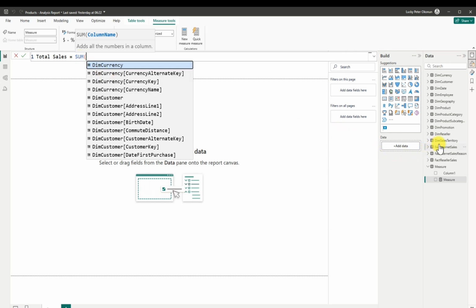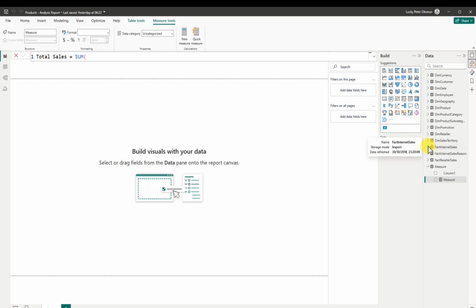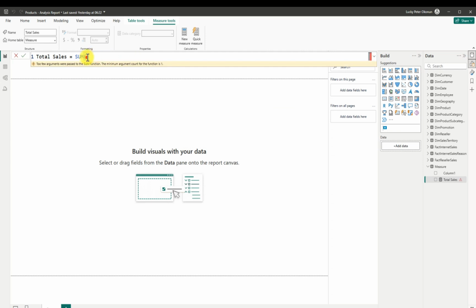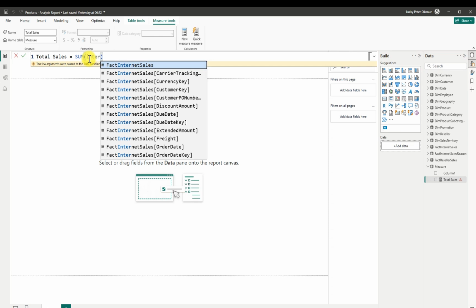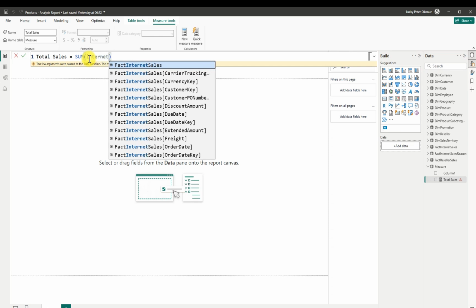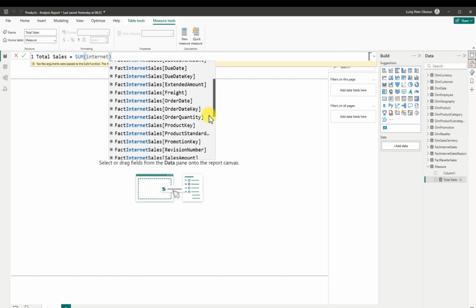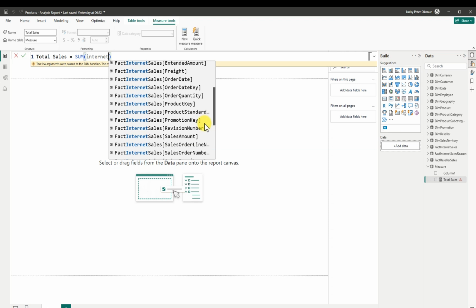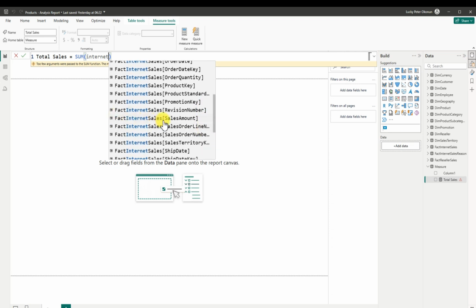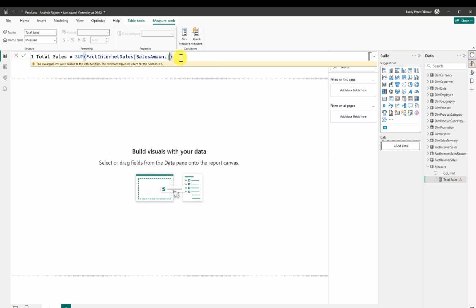Remember, this is the internet sales, so this is where we are going to have our sales from. Let's wait, this might give us a problem, no worry. So we're going to have internet. Let's go to the FAT internet sales. Then we're going to have our sales amount. You can see there's a very large data set. So we go to FAT internet sales. Then we have the sales amount. Then we click enter. Either you click enter or you just click here. So you have your internet sales already.